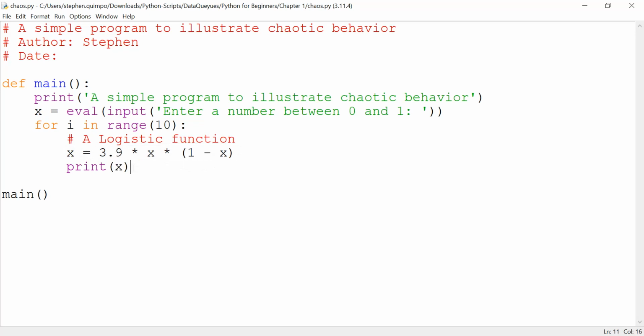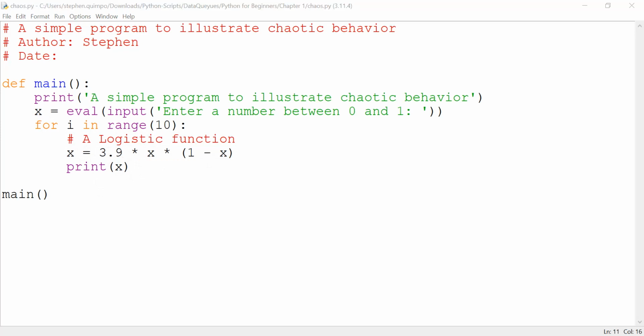the screen. Once we're done printing, we go up and it's going to loop the second time, and we have a new value of x, not the initial value of x anymore, but the new value of x that we had down here. And we're going to go through the logistic function again, get a new value of x, print it, and loop, and so on 10 times. And that's our little program.